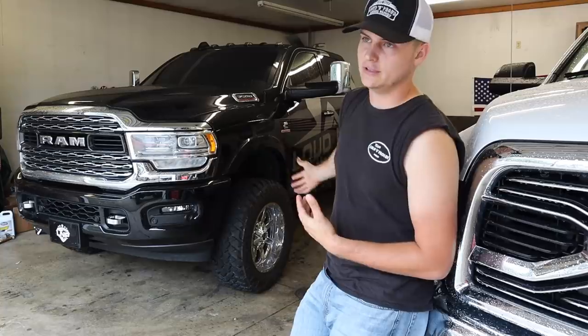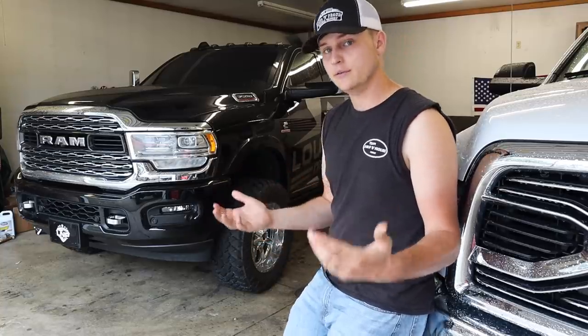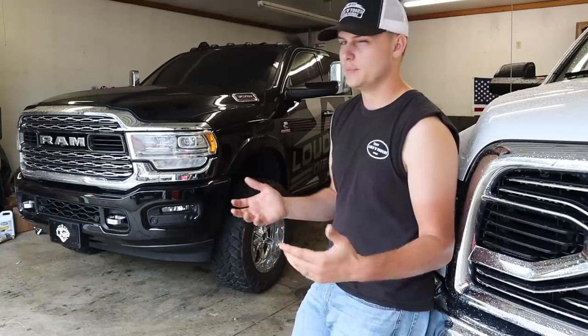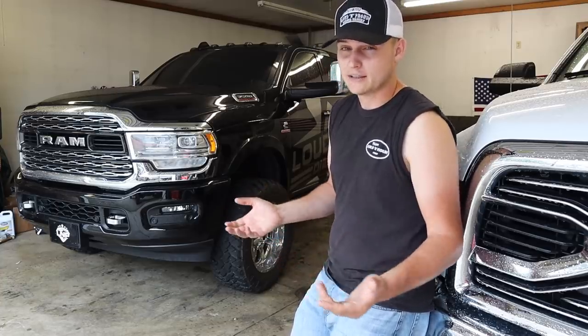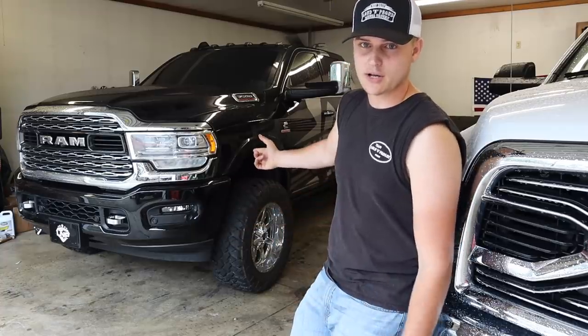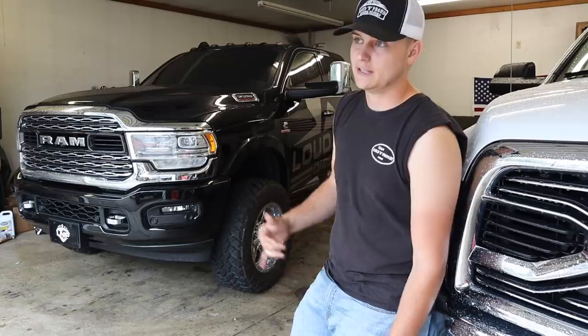Well, the reason I went with the Limited is because I thought it was the coolest package of the fifth gen. I wasn't really a huge fan of the Laramie style front ends till now with the color matched options that they have, and I think they're kind of cool. But when I was looking for this truck, this is when they're first showing, like, guys are like, it'll be on the lot today. You know what I mean?